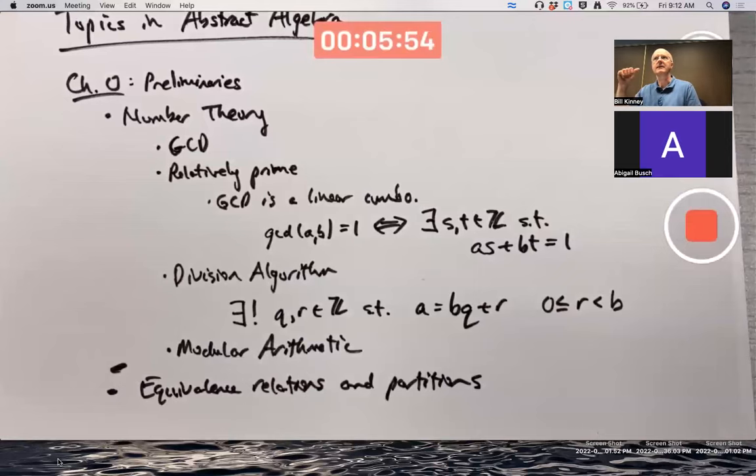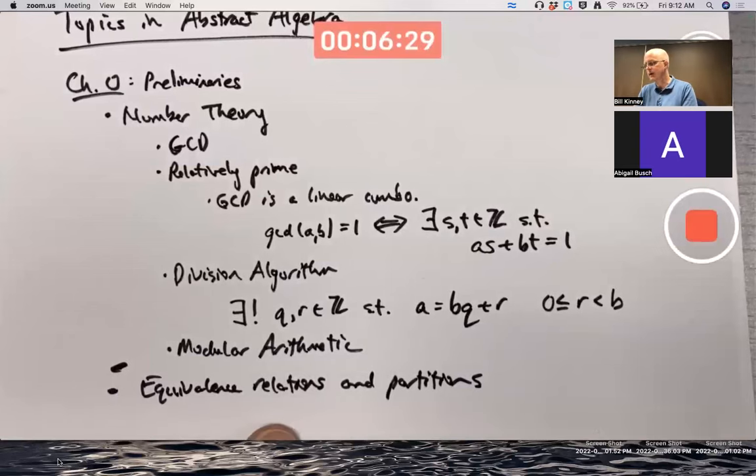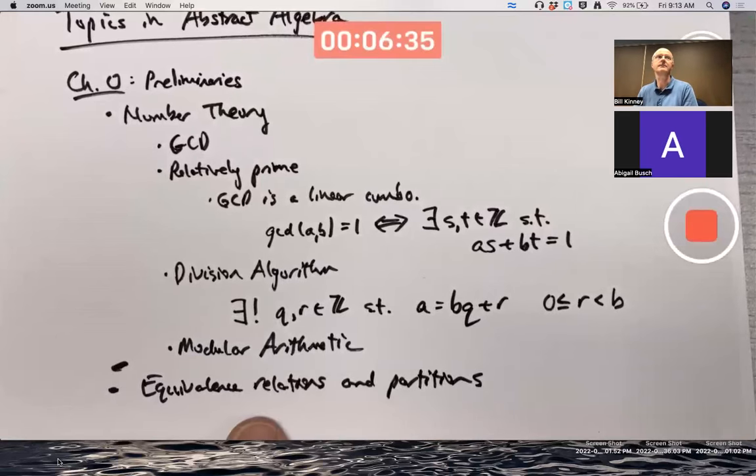They have to satisfy 3 properties: the reflexive property, symmetric property, and transitive property. And it's fortunate that those go in alphabetical order. Very nice: reflexive, symmetric, transitive. Reflexive is that A is always equivalent to itself for any A in the set. Symmetric is that if A is equivalent to B, then B is equivalent to A. And transitive is if A is equivalent to B and B is equivalent to C, then A is equivalent to C. Every equivalence relation defines a partition of the given set, and vice versa. Any given partition defines an equivalence relation.